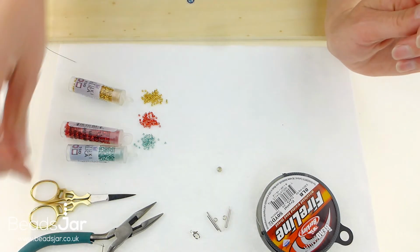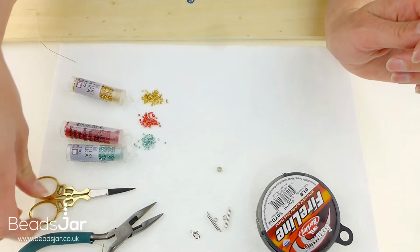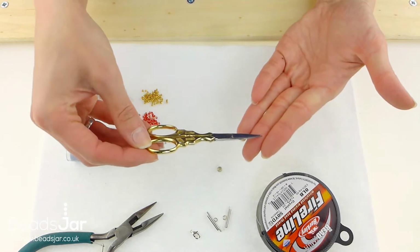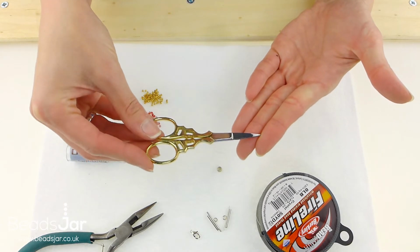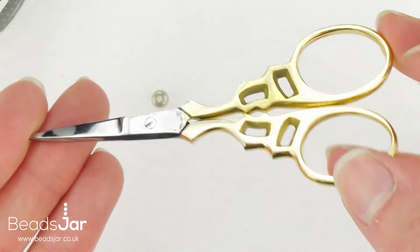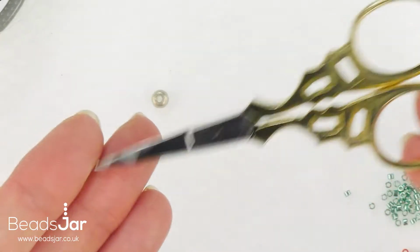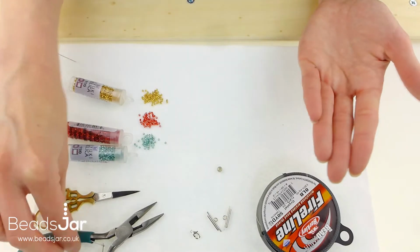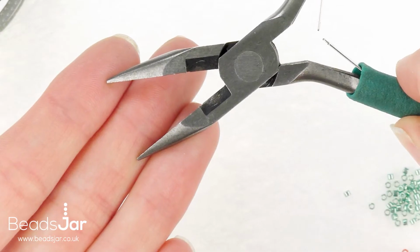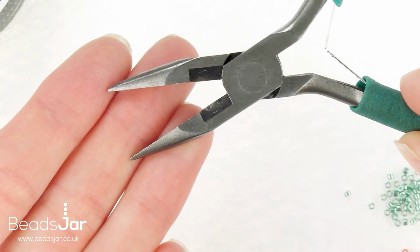So I've also got on the table a pair of precision cutters, which are very useful for doing the finer work, especially with peyote stitch, square stitch, if we're going to do bezels. And I've got a basic pair of flat nose pliers for attaching our fastener when we complete the project.